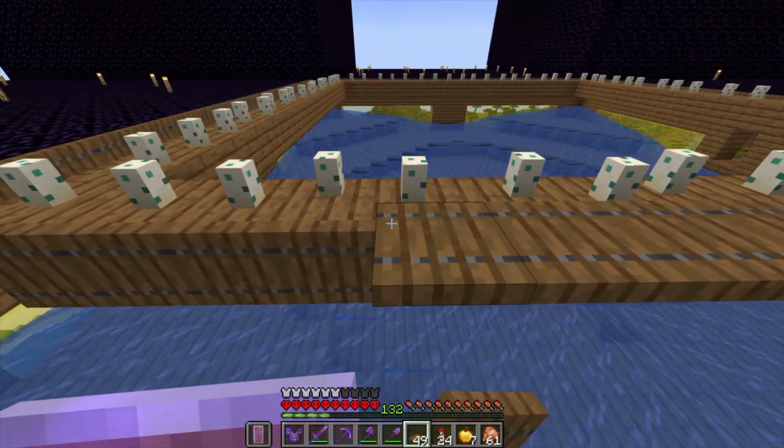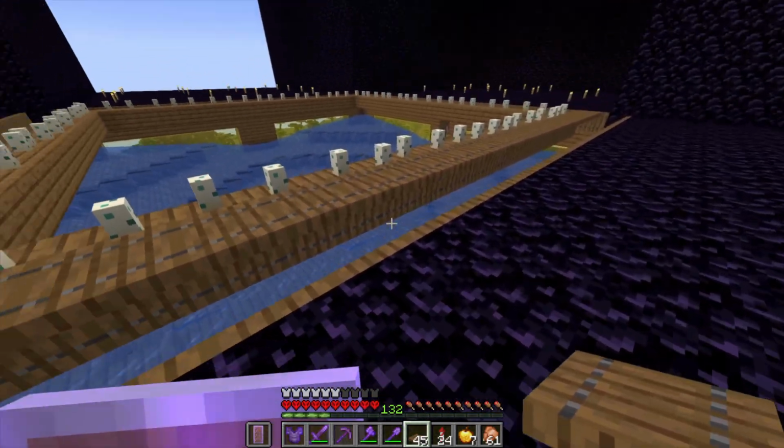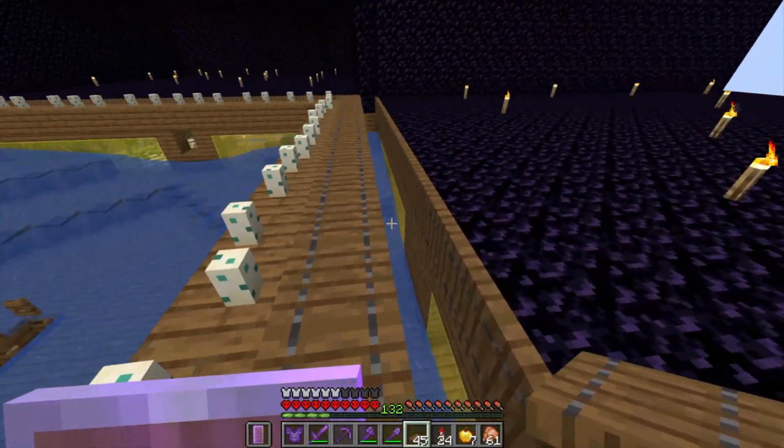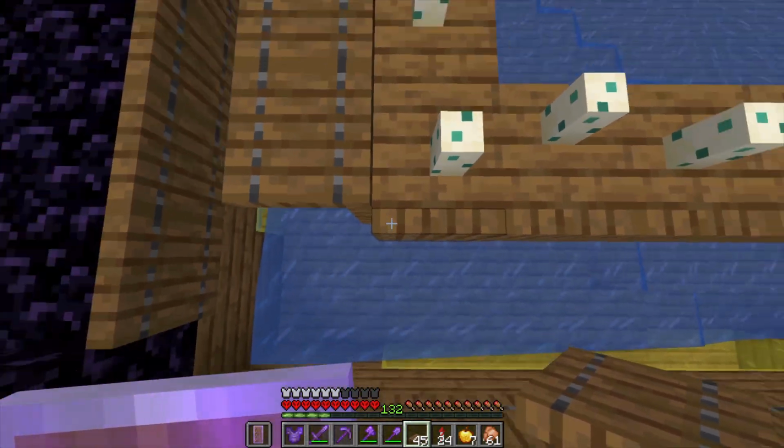Now the last thing I need to do is add a couple more layers of trapdoors, because I think the zombie pigmen can actually jump, and if they jump too high, they might be able to clear this gap. I don't really know, but I'm not gonna want to find out the hard way. I'd rather just be safe than sorry.